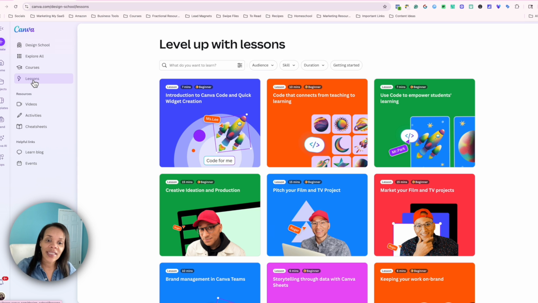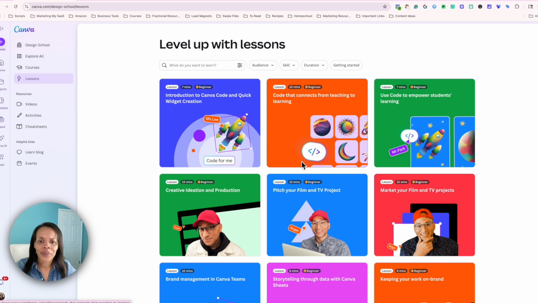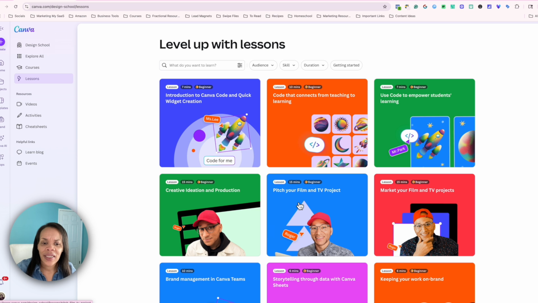So this marketplace has so much going on. And so for someone who doesn't know anything about Canva, and maybe they are just trying to get more information on, what do we have here? Pitching your film and TV project, something I would not even think about Canva having on here.